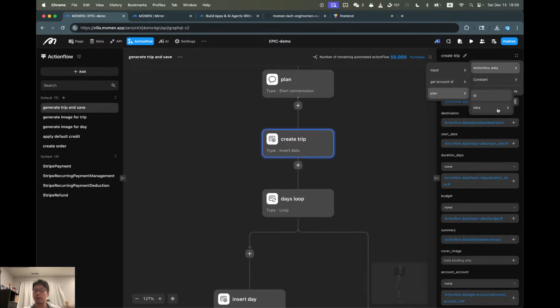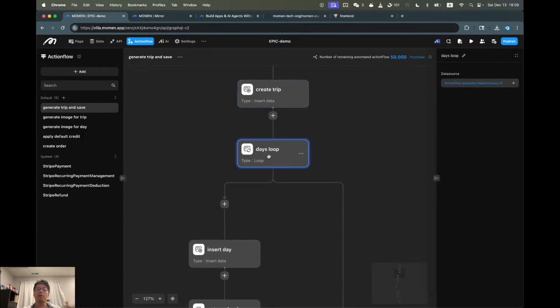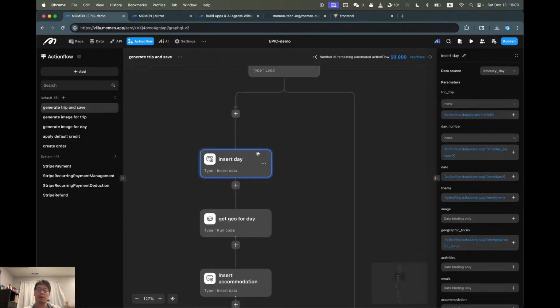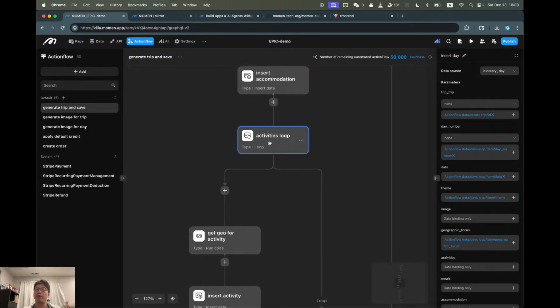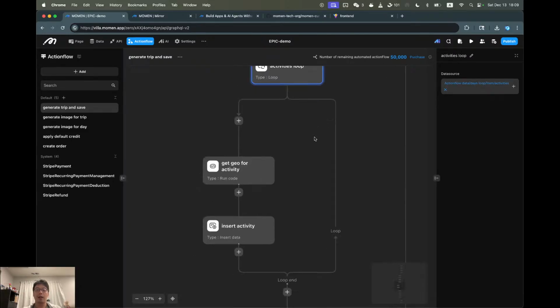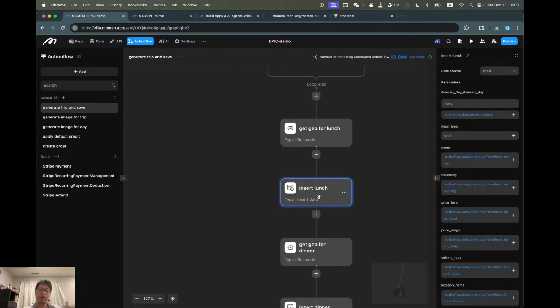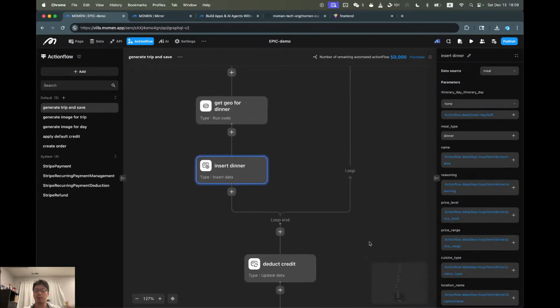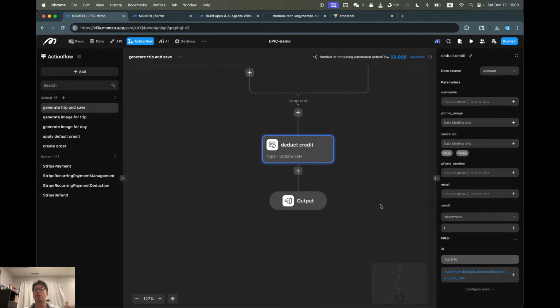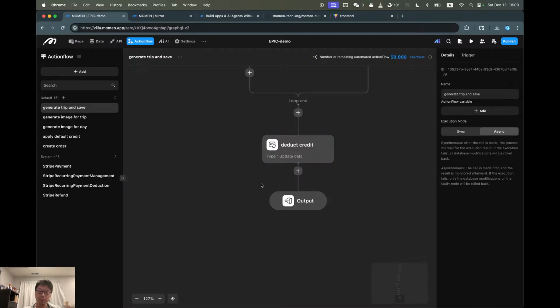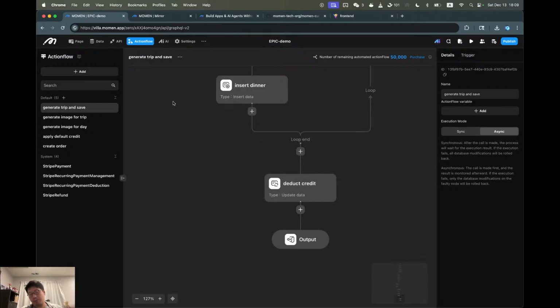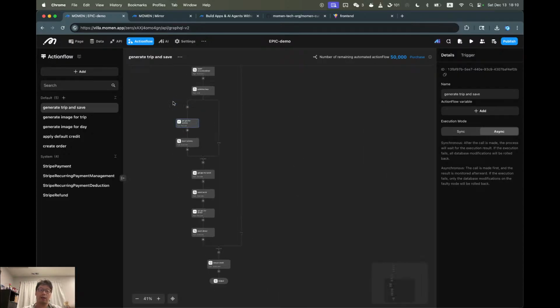That is where we get the trip title. And then we loop over the days, put the days into the database, and we loop over the activities for each day, and we put that into the database. And eventually we would put where we go for lunch and dinner into the DB, and eventually just deduct your credit by one. Okay, that's the entire thing.